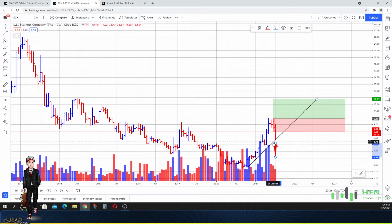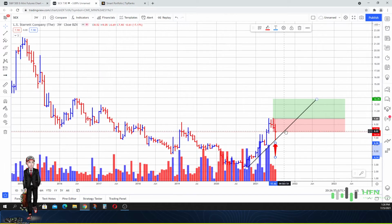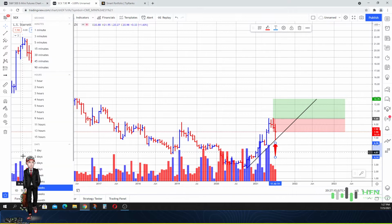So yeah, even though we're down what, 20.20%, we can keep it here for a little while longer because the trend is still intact. Now, if the trend was broken, even on top of us showing the price close lower on this 3 weeks time frame, then yeah, we'll have to cut it. If the price was down here on this 3 weeks time frame, we will have to cut it.